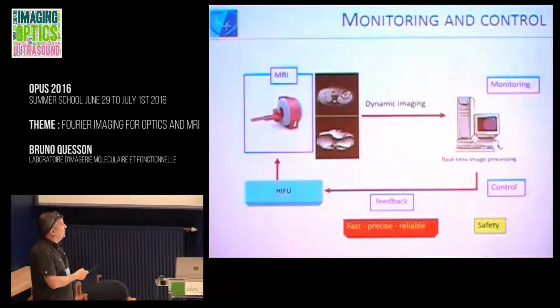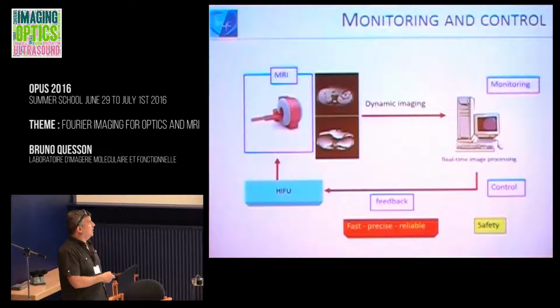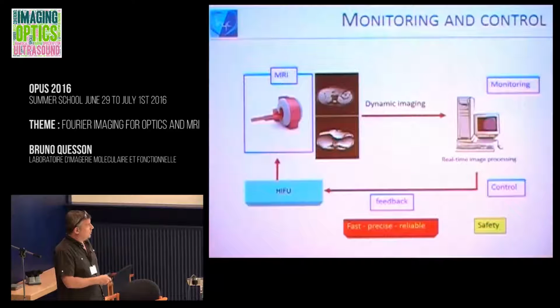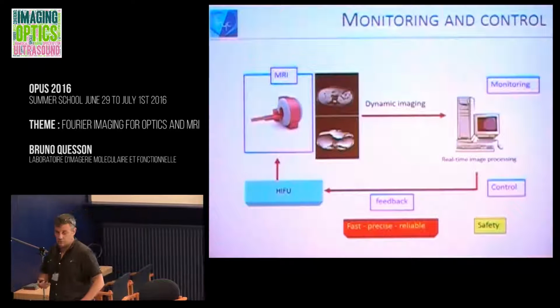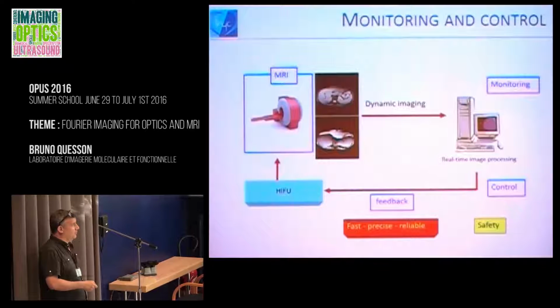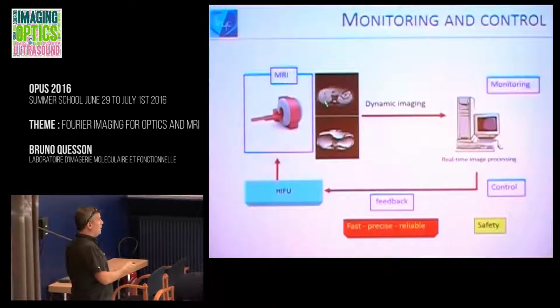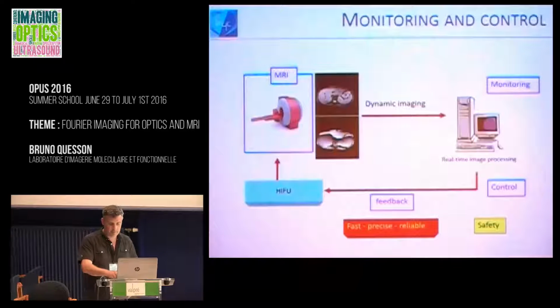What's the idea? We're making a movie with our MRI. So we acquire images sequentially, and we get magnitude and phase images at the same time. We make a computation in real time on these images for monitoring, to simply look at the temperature change. And what I will show at the end of this presentation is that, if you are fast enough and really in real time, you can then interact with your heating device and make a feedback loop. And you can control your energy deposition. And then your MRI is nothing more than a very expensive thermometer. Okay?